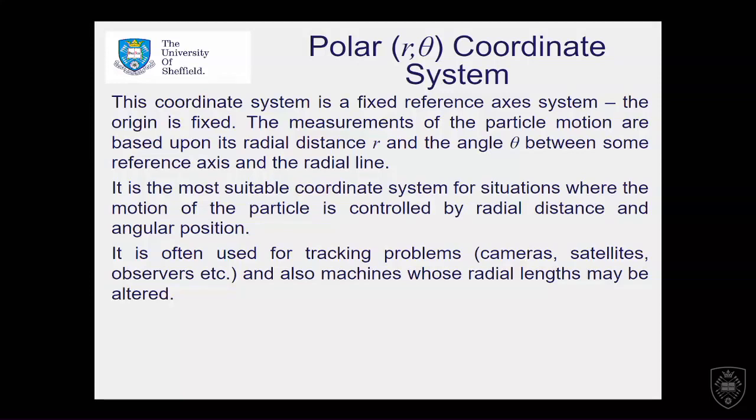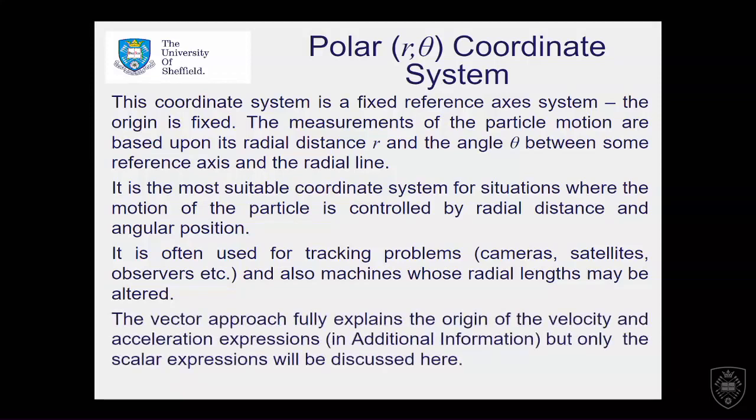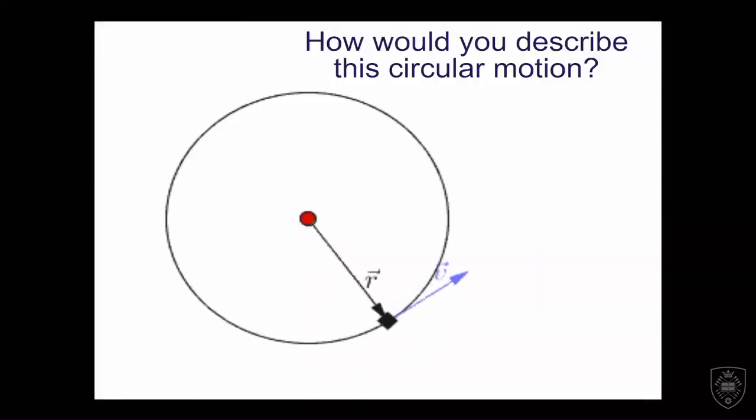So cameras, satellites, things around the Earth, but basically anything with a curve on it, really, as you're going to see in these lectures. We need to use the vector approach to deduce things, to fully deduce everything. But I'm not going to be testing you on your ability to deduce things, okay?